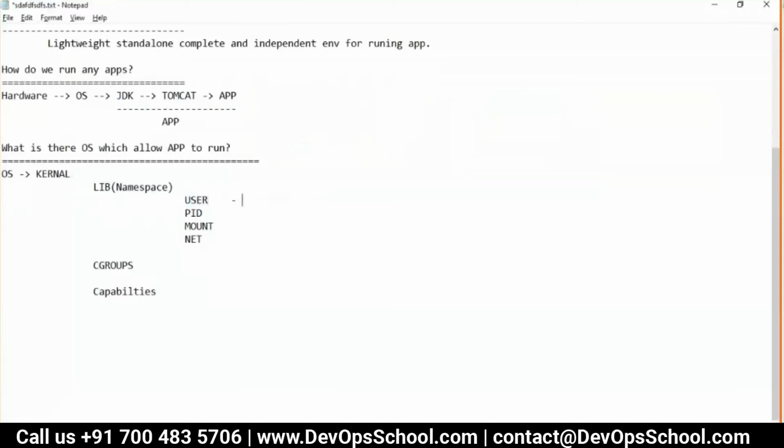So guys, how many users can you create in one operating system? Does anyone have that number? Do you have any number? 2? Only 2? What about other people? It's a huge number. So you can create multiple users. There is no limitation as such, right? So you can create so many users.